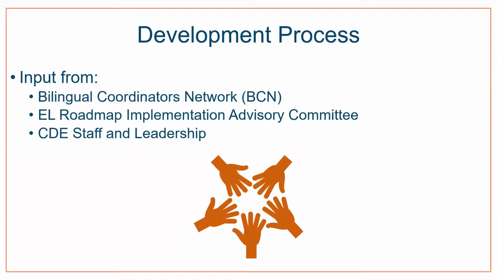The Biliteracy Pathway Recognition Program was developed with input from the field. The Bilingual Coordinators Network, or BCN, provided input that informed this program's development. The BCN includes representatives from each of the county offices of education, regional English learner specialists, representatives from the 20 largest English learner enrolling districts, and representatives from each of the institutions of higher education that have bilingual teacher preparation programs. Additionally, the EL Roadmap Advisory Committee, a group of educators who help inform EL Roadmap policy implementation statewide, were instrumental in developing this program. Finally, CDE staff and leadership from a variety of divisions provided input.